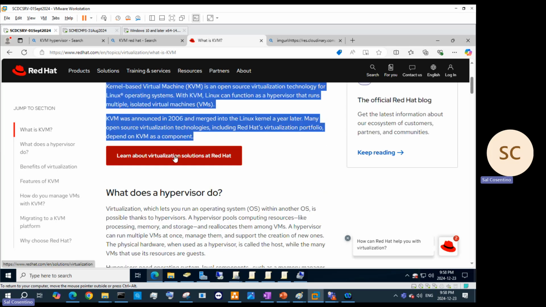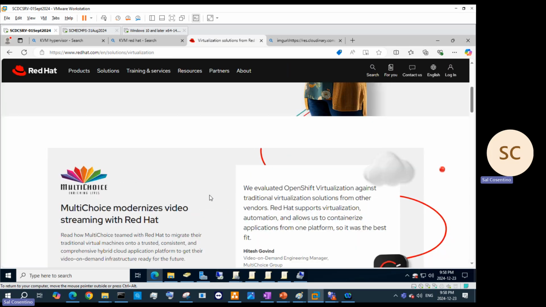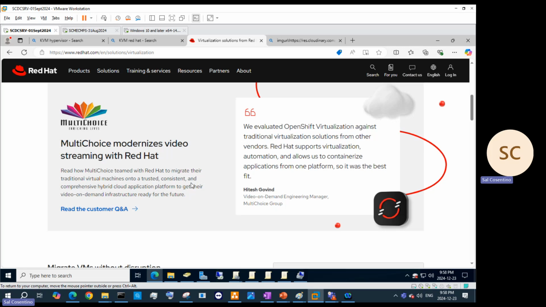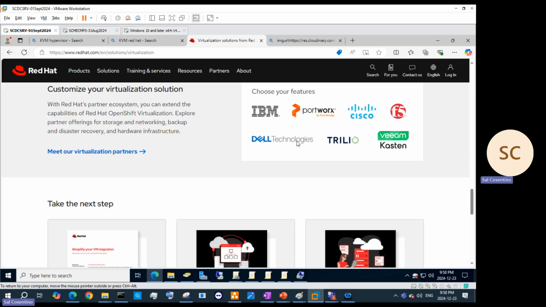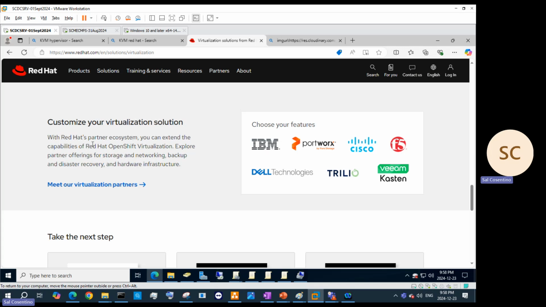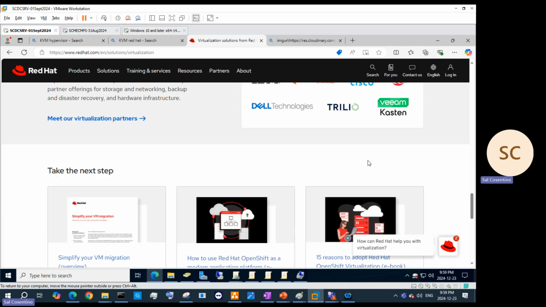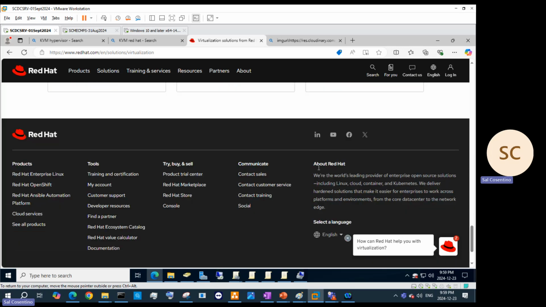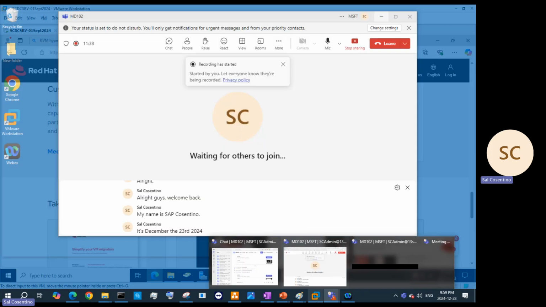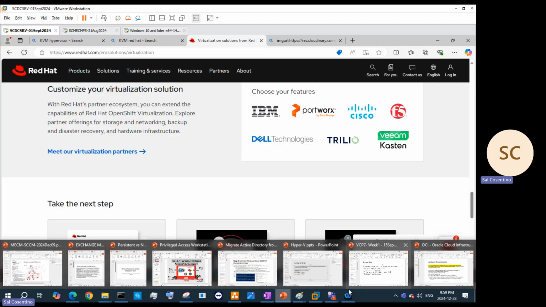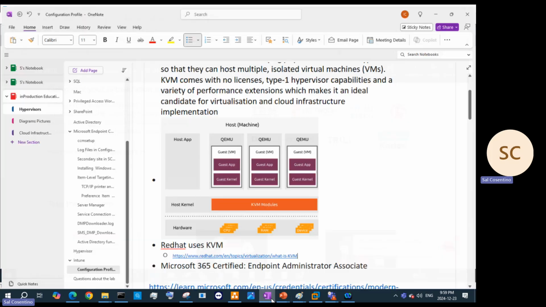Again, there are virtualization solutions at Red Hat, and you're more than welcome to explore those different solutions and try them out if you feel like there are different features and solutions and ecosystems that can extend its capabilities. They use OpenShift virtualization, so these are the technologies that you're more than welcome to use. Again, that's something different from what we're going to be talking about, but I want to make sure I discuss that as well, as a good read and topic.